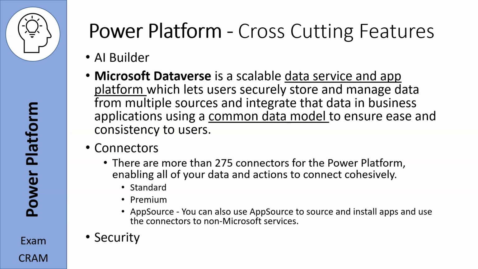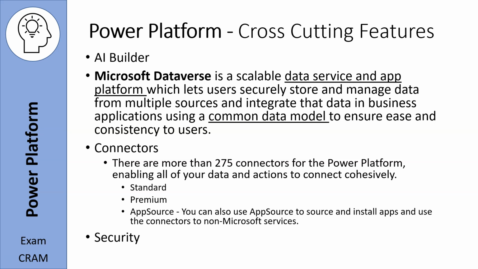There are different types of connectors, good to remember for the exam. There are standard and premium. And also there is something called AppSource. If you don't find a connector, you can create your own. Those connectors which are publicly available are like a Play Store. So there is AppSource where you can find a connector and download it. And even if you don't find it there, you can create a custom connector. So there are a lot of options around connectors. And then there are security topics, roles, what the different roles are, etc., which are used across the platform.